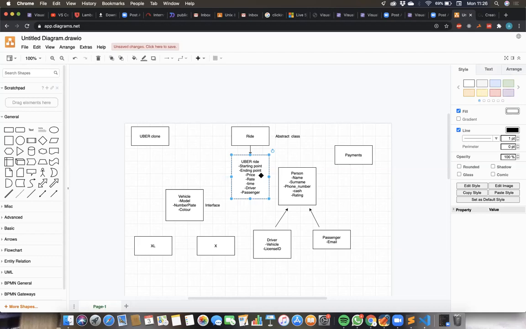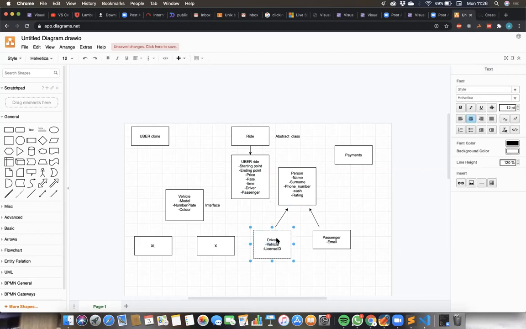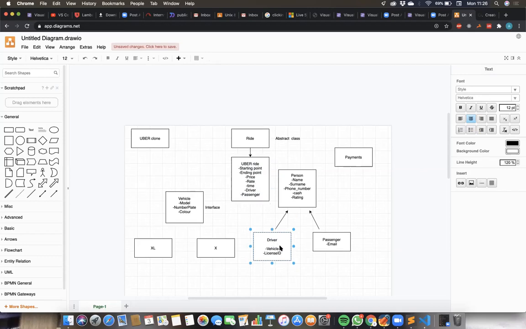Cool. Okay. All right. So let's talk about the methods, right? So I think the first method, let's talk about it ourselves. When we open our Uber app, the first thing we do is we set the start, like it recognizes our starting point, and then we set the ending, the location where we want to get to, and then once it does that, it calculates the price for us. It calculates the cost for us. And then once we accept the ride, it assigns a driver to us.